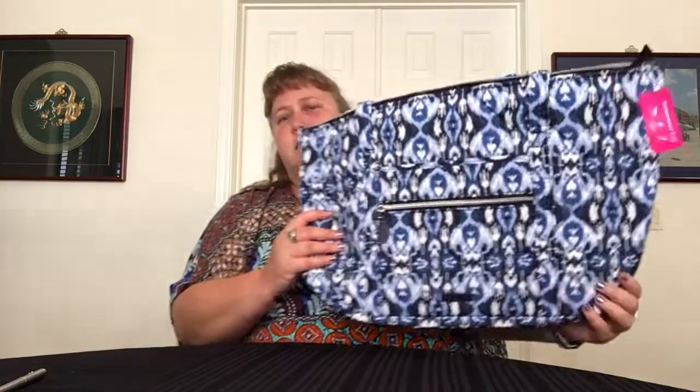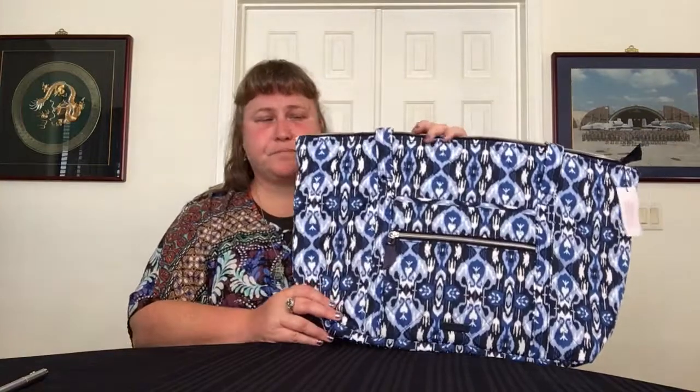Anyway, the four quotes of Pat Miller's quotes. One was be curious. One is don't be afraid to fail. Have fun. And ask questions every day. So those are the four quotes. I don't know if they all have the same quote inside of the bag, or if it's one of those four, or maybe some other variation. That I can't answer because I have only one, but this is a Miller travel bag, and it is in Saguaro Ikat.